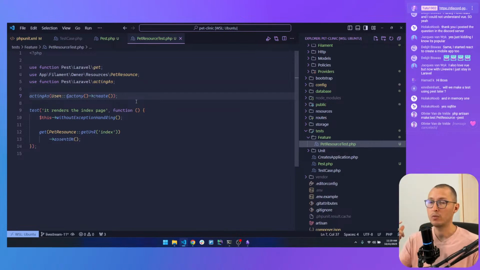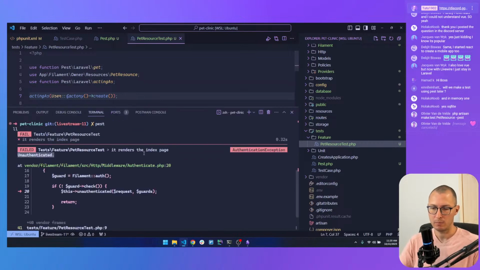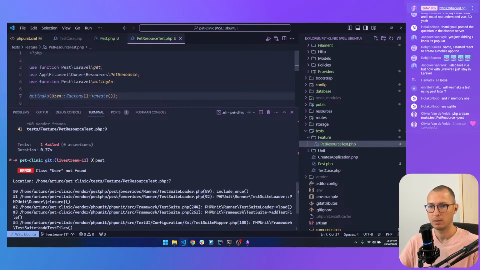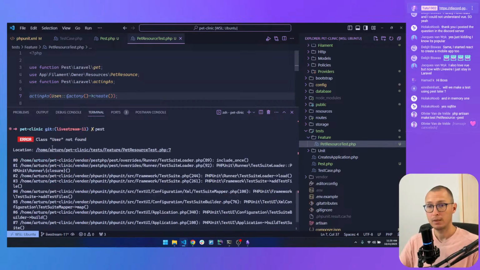Instead of using the beforeEach, I'm just using the actingAs function from the Pest Laravel library, or the Pest plugin. And let's see if that solves the problem. It did. Now we have a different problem. Class user not found. This is just an import.